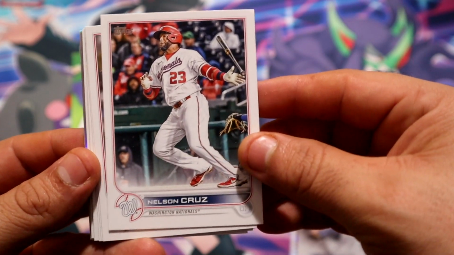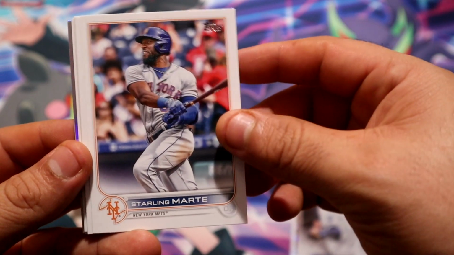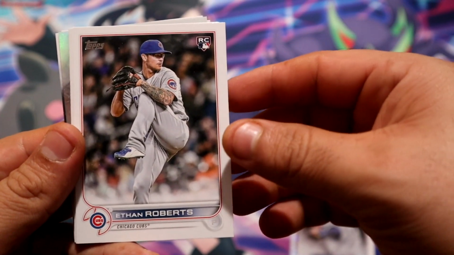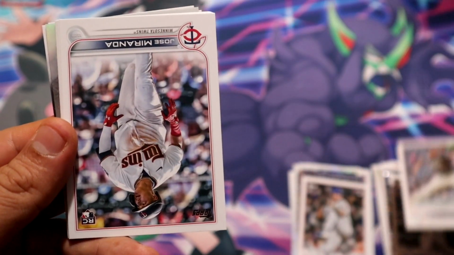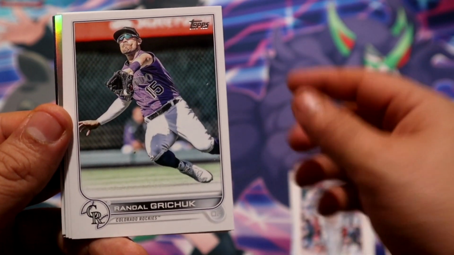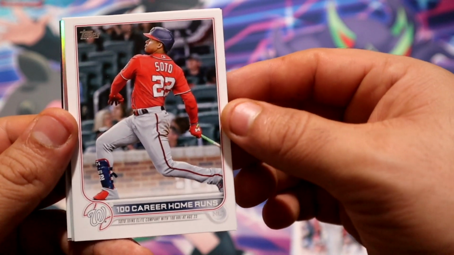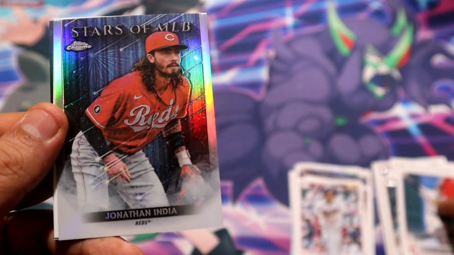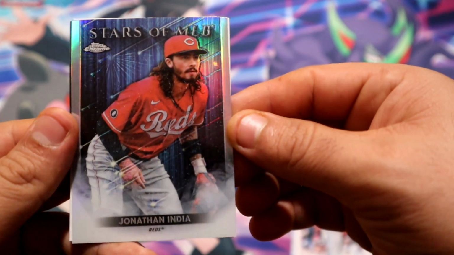Alright, I have Cruz on this one. Let's start with that. Alright, a lot of base on this one. Roberts will be our first rookie for the Cubbies. And we have Miranda, the true rookie. A Soto, 100 career home runs. We have a Chrome MLB of India. Alright, not too bad.